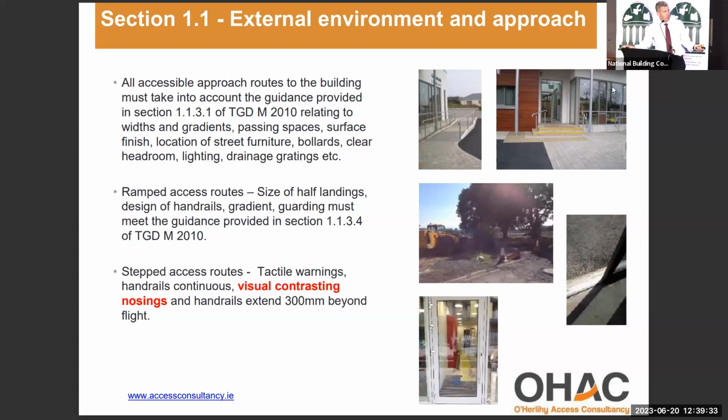Here again, similar to Martin's example, is the importance of glazed manifestations, and glazed manifestations need to be located at dual heights, but they also need to contrast visually in all lighting conditions. And 99 times out of 100, people will just put those 50 mil frosted circles on the glass, and they won't contrast in all lighting conditions, particularly if you've different painted colors behind the area. So it's really important that when you are specifying the glazed manifestations, they contrast in all lighting conditions. Things like thresholds. So again, here's an example of an accessible entrance which had a 75 mil level change, which was supposed to be an accessible entrance and so on.